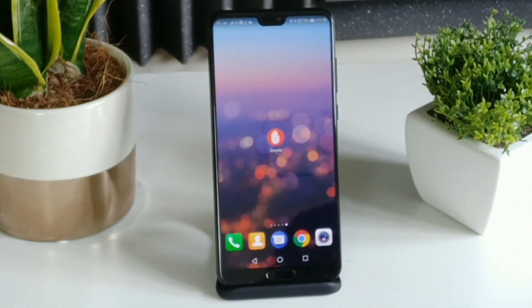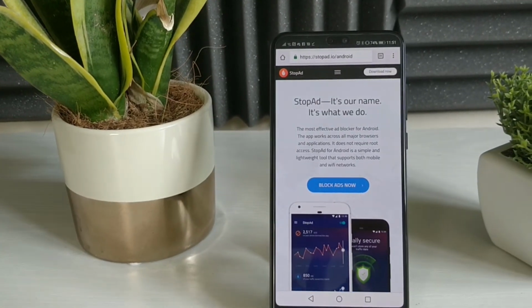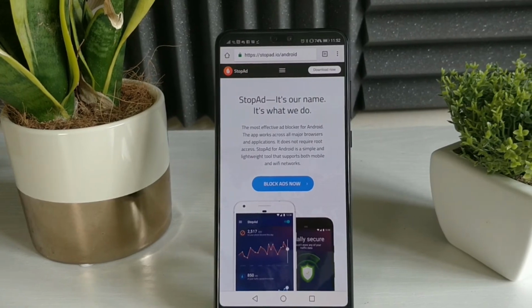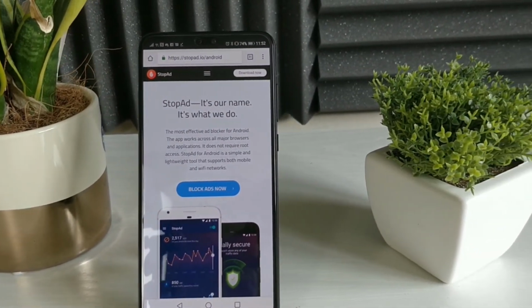The result of using this app for more than a week is that I blocked near 20,000 ads, I saved 345 megabytes on my traffic, and 2 days of my time were saved.